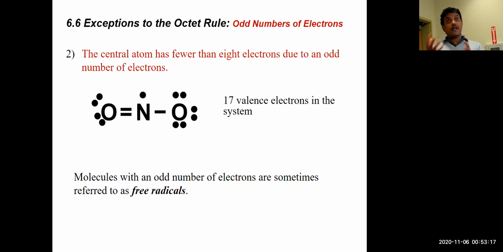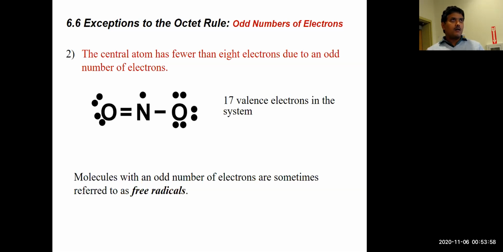instead of using the paired electrons for reactions, they break the bond evenly and use the single radical electrons to react. So these are highly reactive materials. What you're seeing here are free radicals, and free radicals just happen to have an odd number of electrons, and you cannot do anything about it. You cannot be picky about who is going to hold the single electron. Here it has to be nitrogen, because both the oxygens on the outside are more electronegative, and they are not going to take 1 less electron than 8.